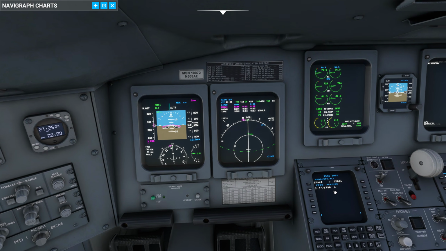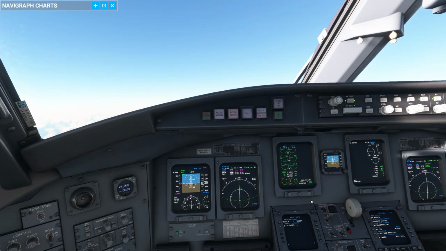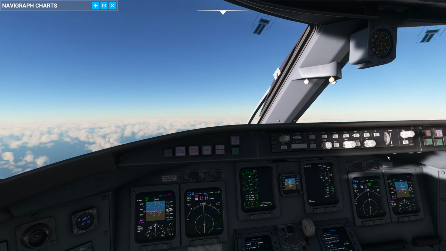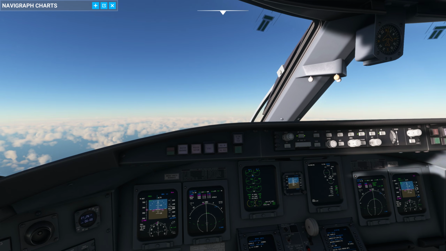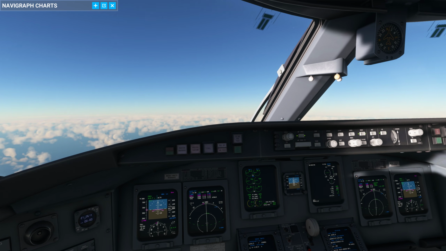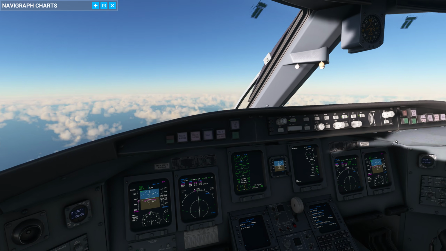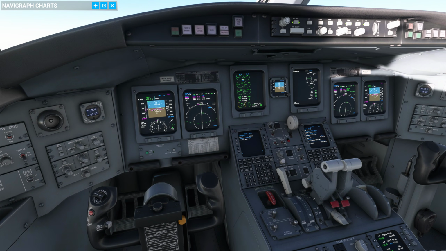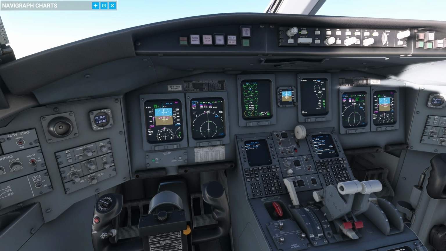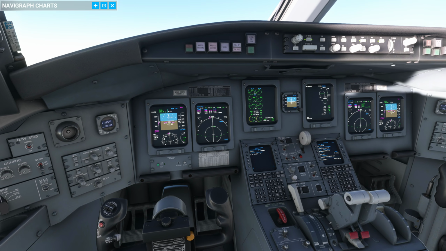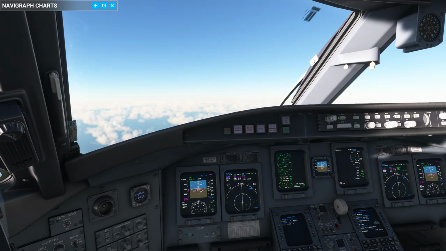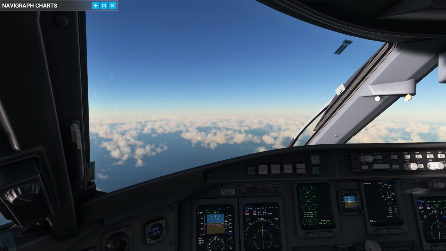So I would need 1,800 feet a minute to descend to that. So we'll go to vertical speed. Let's go to 2,000 a minute. Pull the power back because we're descending, we don't want to overspeed.